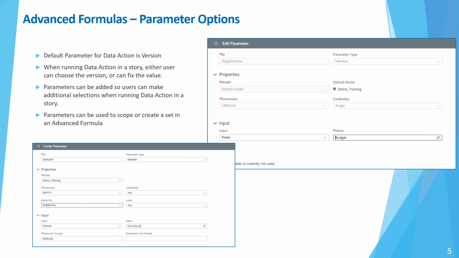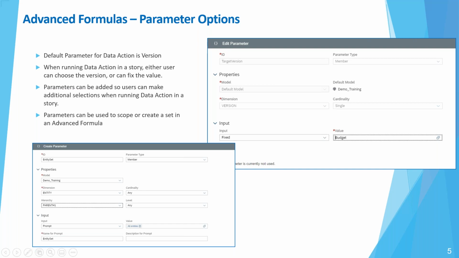What that means is that as a planner, as a planning user, or somebody that's going to go into that story and execute these calculations, I have the ability, as the designer, as the modeler, the builder of these advanced formulas, to say, okay, I want my user to select what company code they're running, what time period they should be running it on, and what version, for example. Do I want them to run this on budget version 1, version 2, and so on and so forth. So parameters give us that ability.